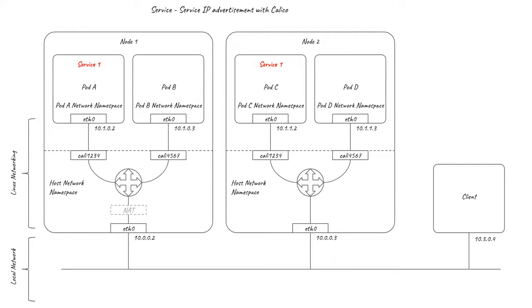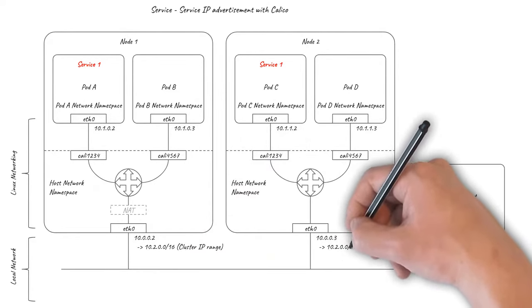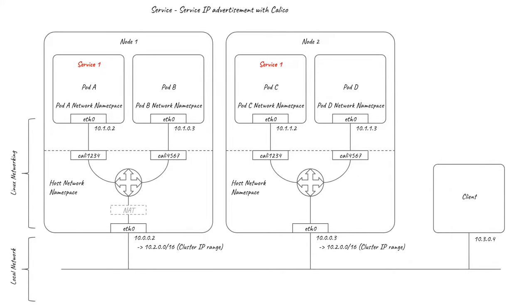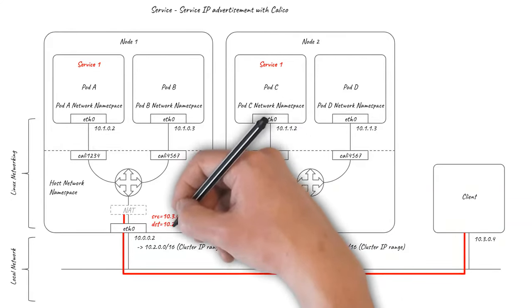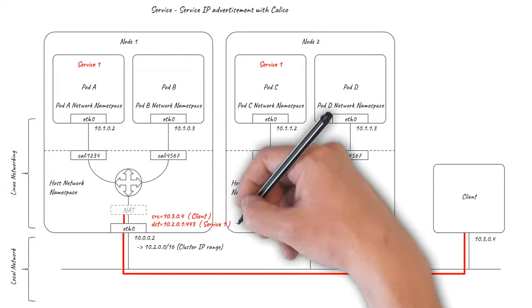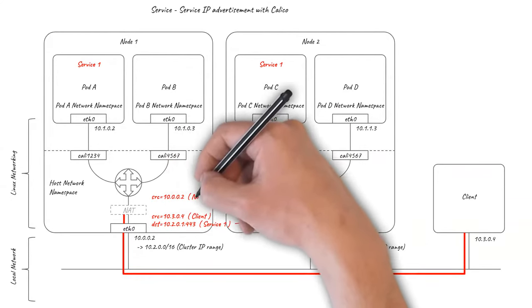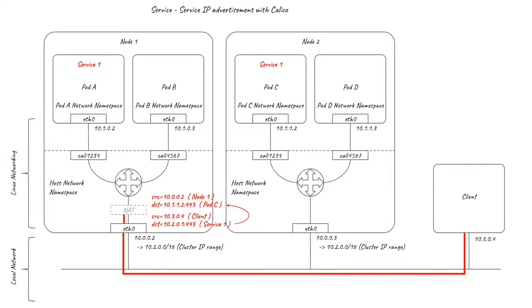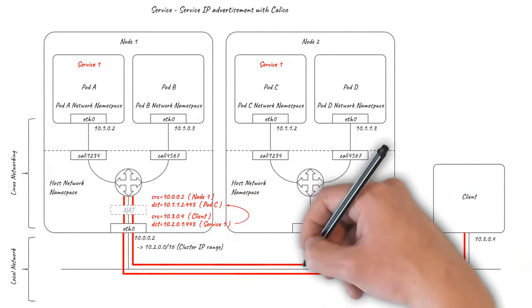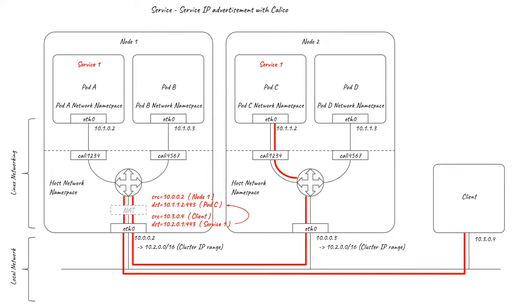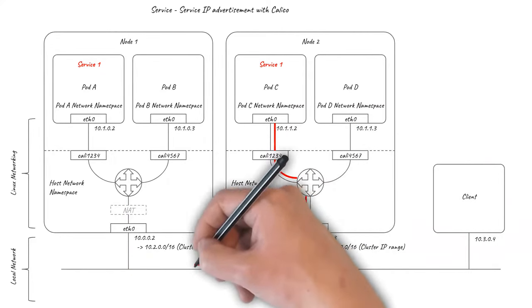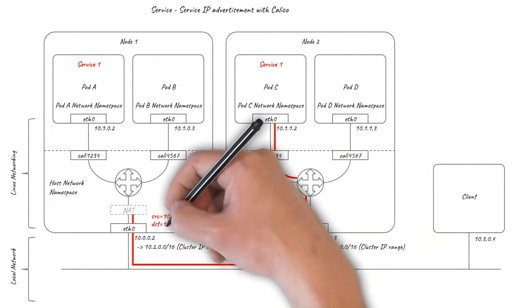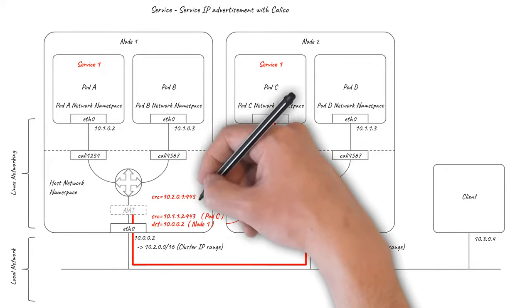With the simplest form of service IP advertisement, Calico advertises the entire cluster IP address range from every node in the cluster. Just like with node ports, Kubeproxy intercepts external connections to cluster IPs, NATing them to backing pods, including changing the source IP address with the same implications for Kubernetes network policy. The return traffic is routed back to the original node, where the NAT is reversed before returning to the client.